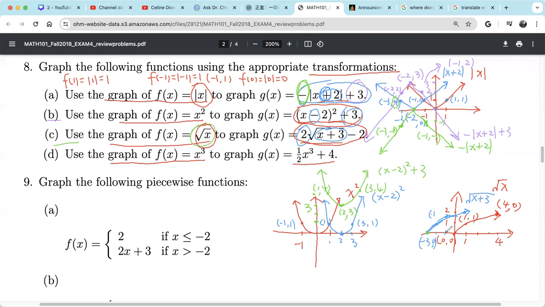But this is -1, and that's square root 2. We don't want to do that point. We want to do -2. -2 gives 1, so let's do this point. The -2, 1 point is much easier because x is -2: -2 plus 3 is 1, and square root 1 is 1. And then this is 1, 2, because x is 1, 1 plus 3 is 4, and square root of 4 is 2. So let's work with these 3 points.